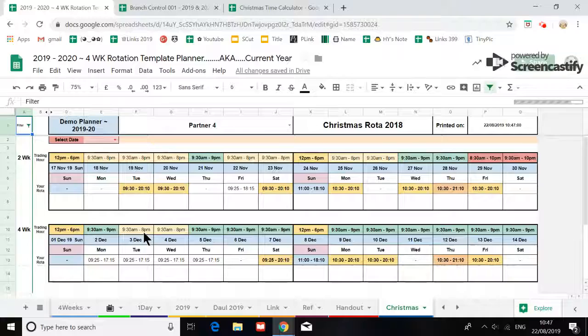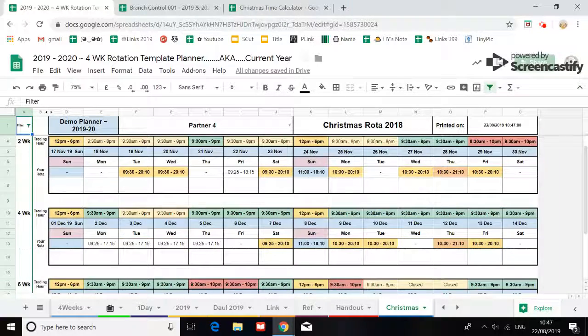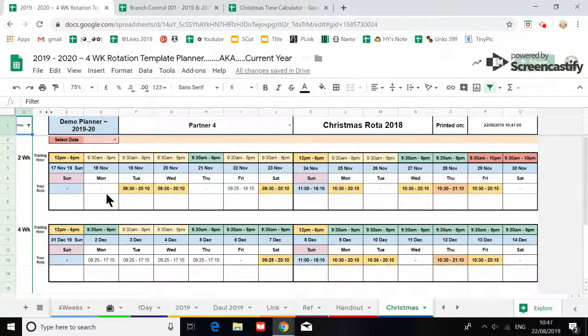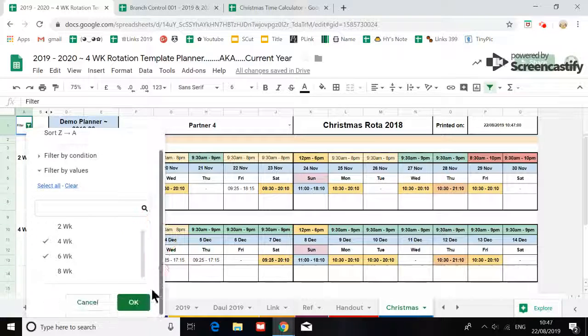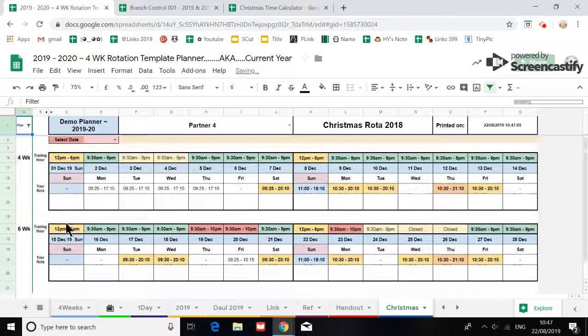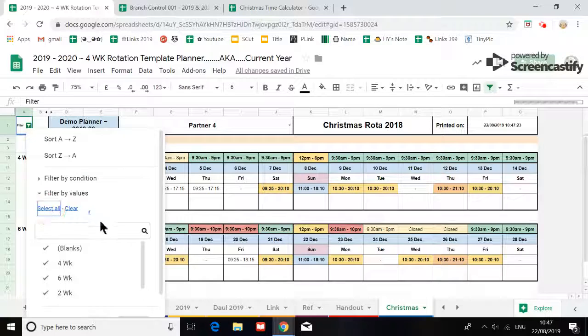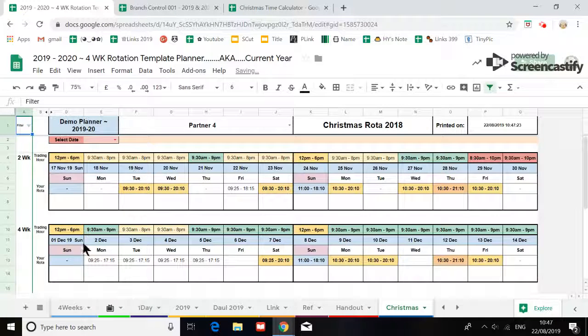Okay, so if you feel 6 weeks is not needed, let's just say as time goes by, you finish with Black Friday and you don't want to see Black Friday anymore, you could go and deselect the second week and then press OK. So you are printing out the area which is effectively current. I'm going to select all and OK.